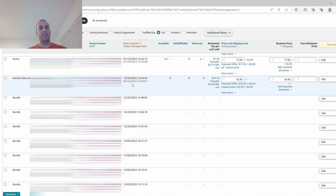So again, the basic is fulfillment by merchant. You package and you send out the items yourself and you update the tracking within Amazon. And then fulfillment by Amazon is you mail your units or you drop ship them from a supplier to Amazon using the special labels. And then they scan the units in. And every time there's an order and someone purchases, they'll send it out from one of their fulfillment centers.